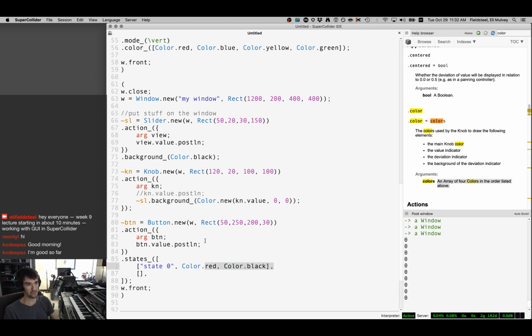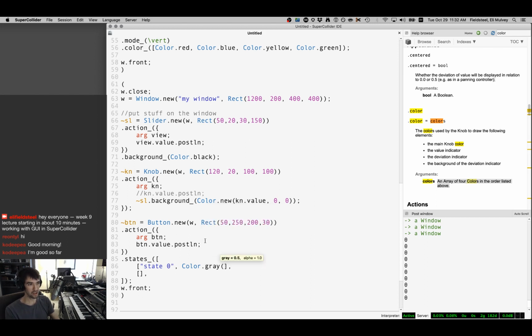Actually, let's use some more color methods here. We can do gray, and actually for all of these specific colors you can add an alpha value. With red, yeah, I do want full color. This is like saturation, so no saturation, half saturation, and then transparency.